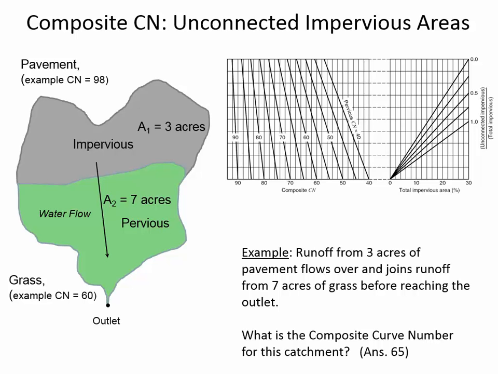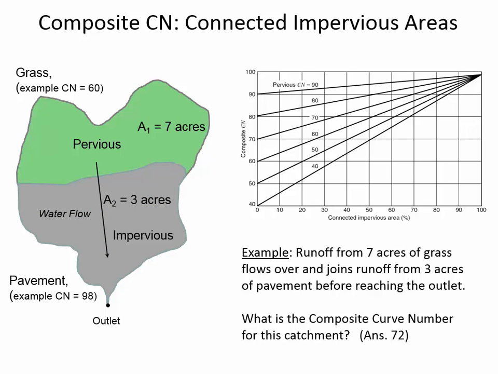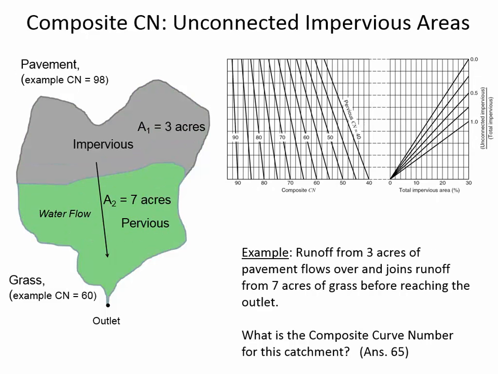Okay, yeah, that's exactly right. Here, there was no opportunity for infiltration. All of the runoff goes to the outlet. But when the impervious area is upstream of someplace where there can be infiltration, then a fraction of the runoff from here is going to go down into the soil at the grassy area. So there is an opportunity for infiltration. So you can see that there's a different figure now. It looks a little bit more complicated. We'll go through the process of using that figure.